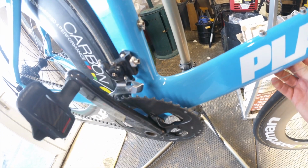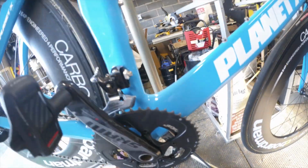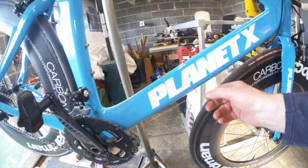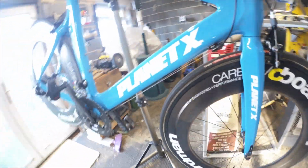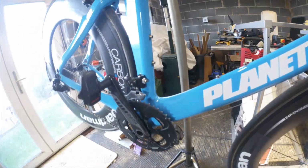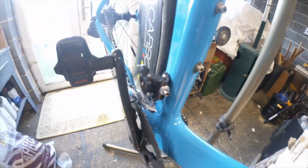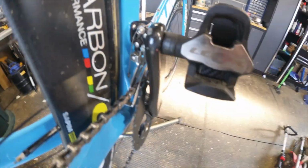As usual, that one is a bit loose. So it shouldn't be that loose. You just want to take it out so it's got some tension in it. I mean, there's not much in there. But that's not even vibing. So that probably wants a bit taken out of it. Or no, it's adjusted correctly. That's adjusted correctly. Can you see that? We stood in the sun again, aren't we?